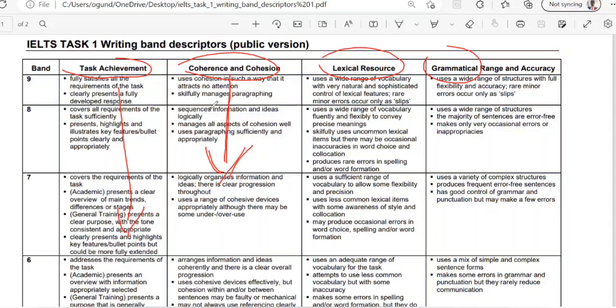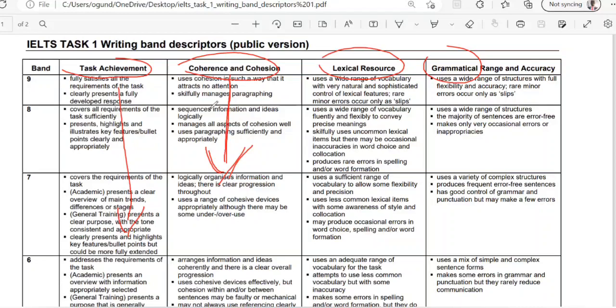Your ability to demonstrate a wide range of vocabulary without making errors. Your spellings also come up under this. They mark your spellings as well. So please note that they mark your spellings as well. So they all come under lexical resource.